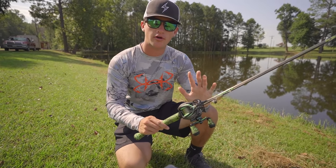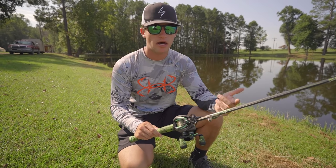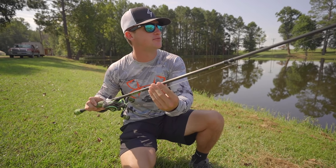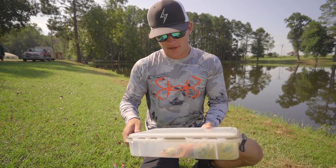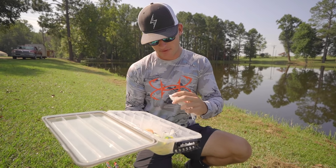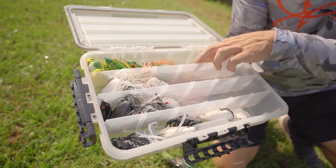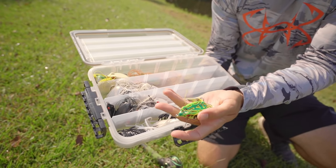Today I'm going to be throwing my topwater on this Mach 2 combo — this is my walking bait, popper, buzz bait combo. Usually for a frog, I'm using a heavy rod. This one's a little flimsy, doesn't have as much backbone, but I think it's going to work for the job we need to get done today. I got my frog box right here, got a bunch of sexy frogs, some popping pickles — just some white and black right here, a bunch of different frogs. I got some natural colors and pretty much some white and blacks. This one's kind of tan. Then we got some really green and yellow frogs right there.